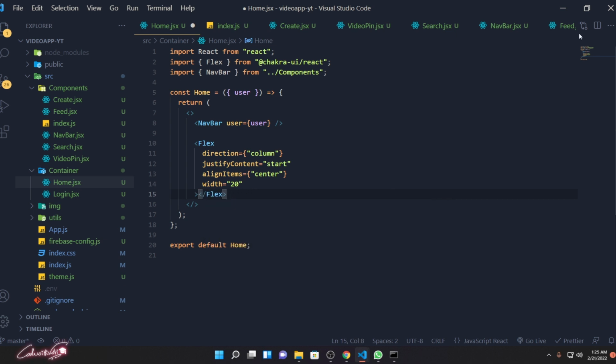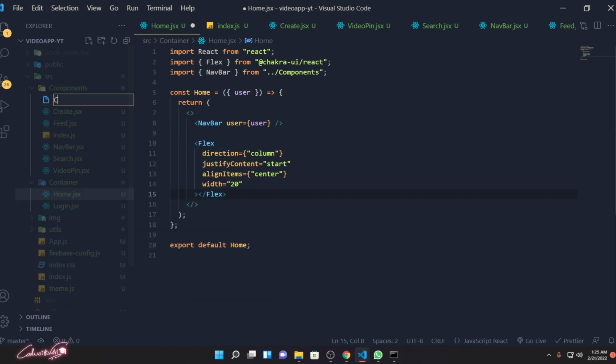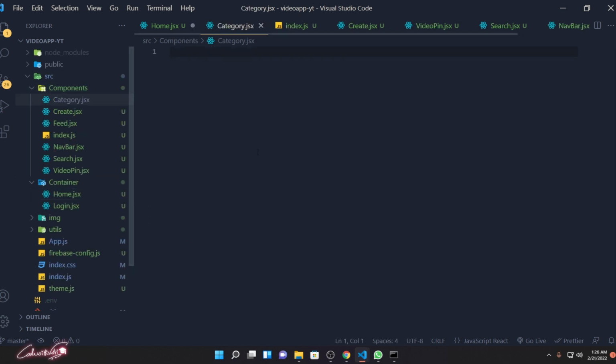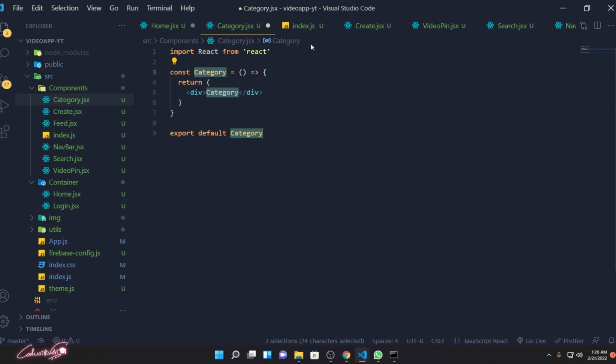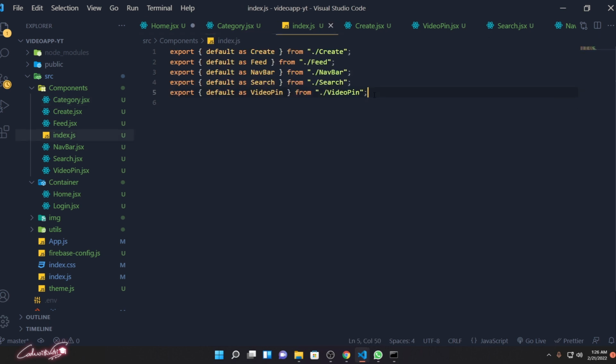For the time being, I'm just going to render our category. We don't have a category now, so let's create a category also. Category.jsx, okay, RAFCE, and let's import that in our index.js.